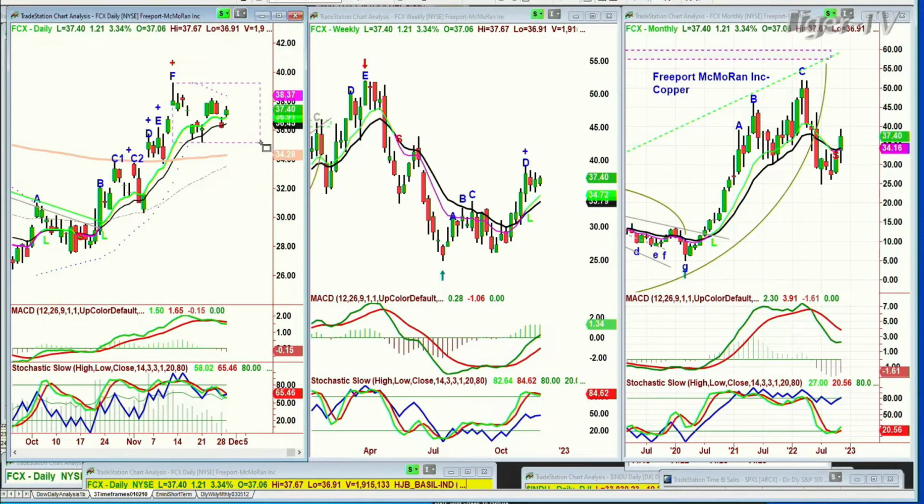This is a wide rectangle formation, and it can have a cup pattern or a V-shaped pattern going back to or just under or just above the previous high. And if it does that in a very quick move and making higher highs and higher lows, that's always very good, because then it means that it's got a sustainable rally. But you need the technicals.